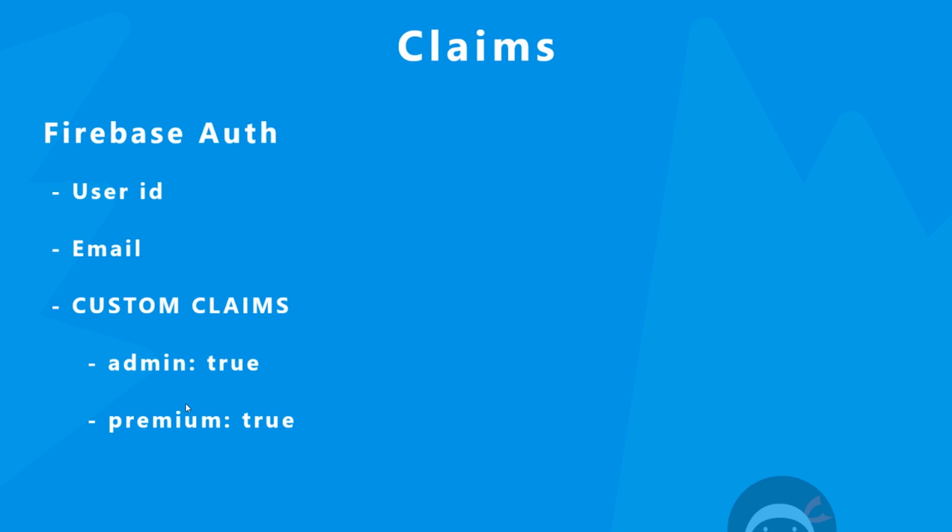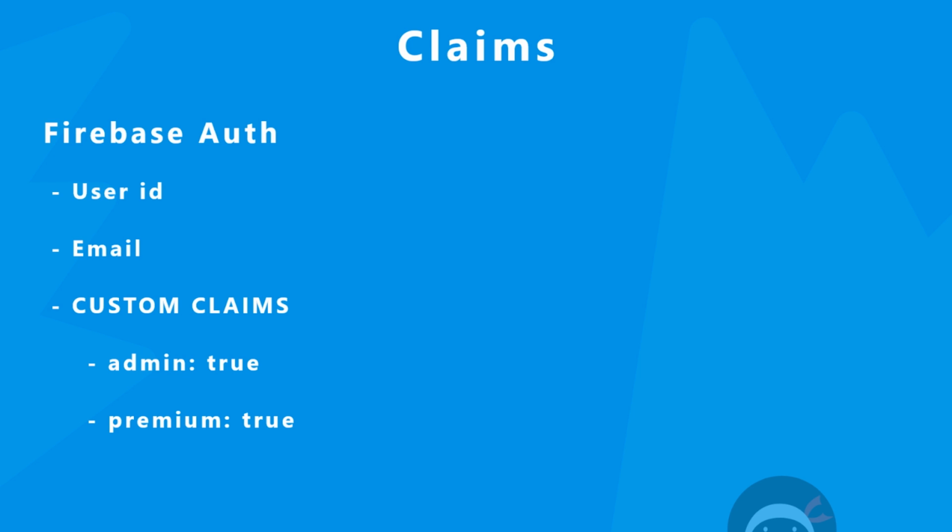Now, it's not good practice just to attach any old information to users, like a biography or what blogs they might have written on the website. Custom claims were not meant for that, because remember, this user token is sent back and forth in every request to Firebase that we make. If we start storing tons of data on it, then it's not going to be as efficient. So for any custom user data associated with a user, use the Firestore like we saw a couple of videos ago. But for any kind of user roles or permissions, we could use custom claims.